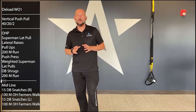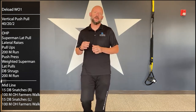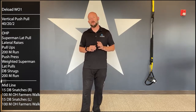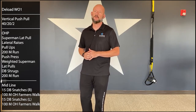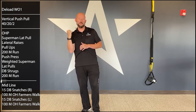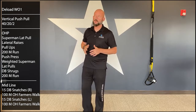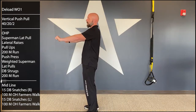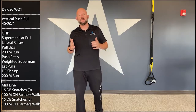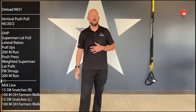So we are going to go into a little push-pull aspect and a metabolic leg aspect. It'll be a vertical push-pull, horizontal push-pull, then legs, metabolic conditioning. Vertical push-pull will be like overhead press and some kind of pull-up movement. Horizontal push-pull will be more of a chest press and a row, okay? So we're going into two different planes here, vertically and horizontally.